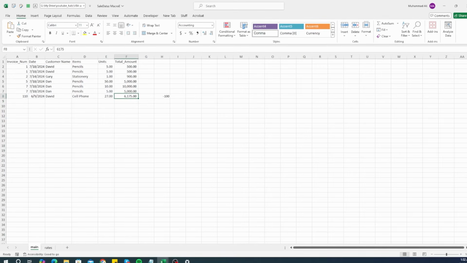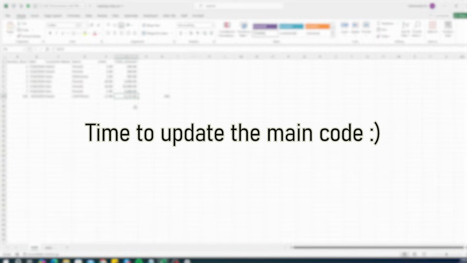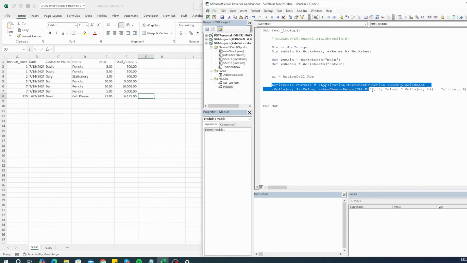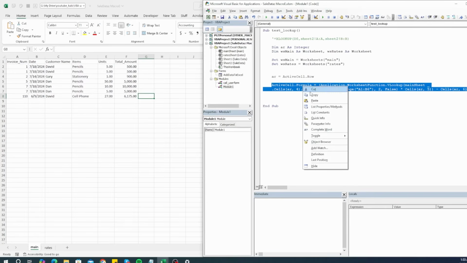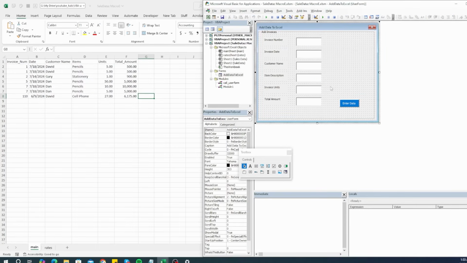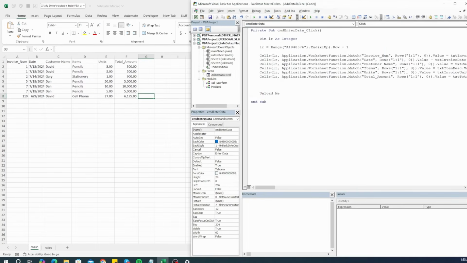Alright, so we got our code to working condition, and we can now add this to our main code inside of the user form once enter data is clicked. So let's do that. This line is the only relevant line we have because we already have AR inside of our main code. We just added this here so we can test our code separately and then add it into the bigger code block. So let's copy this, go out to our main code block, click on enter data, and here before we unload the user form, let's perform this step as well.